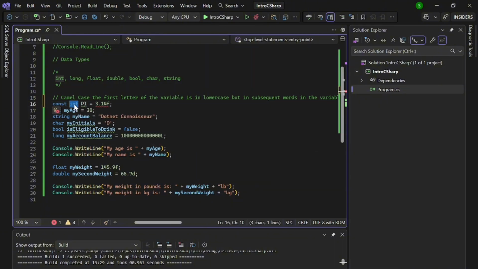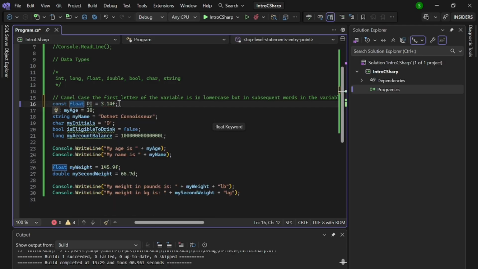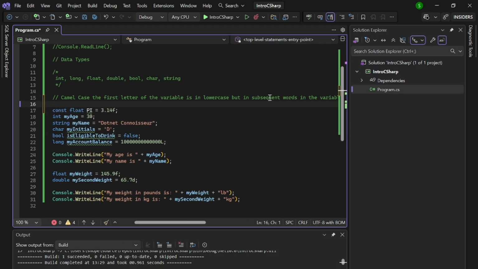Sorry, instead of int, float instead. My bad. So to declare a constant, you use Pascal case.